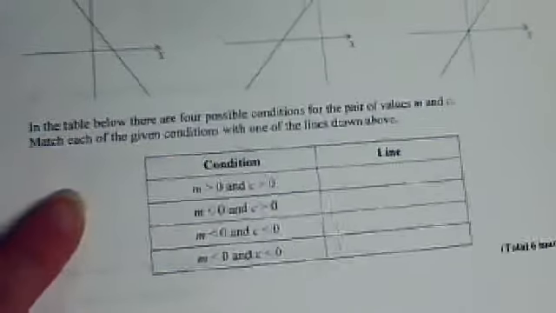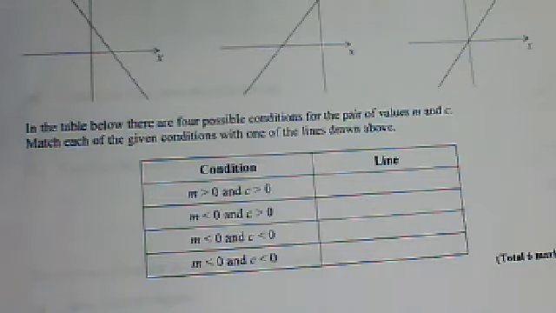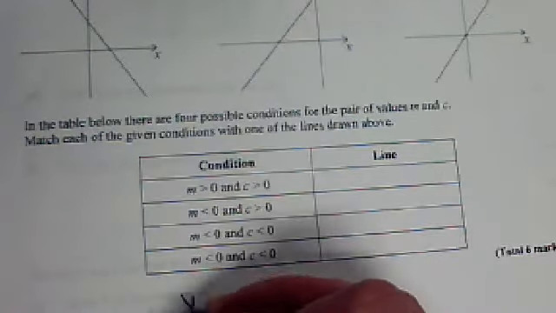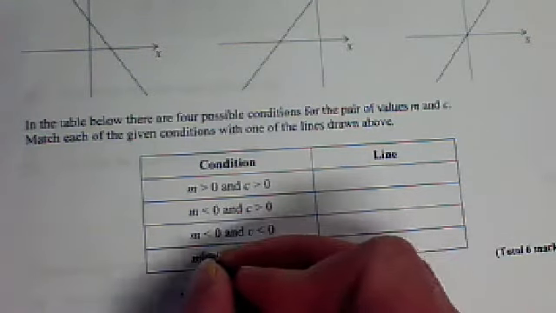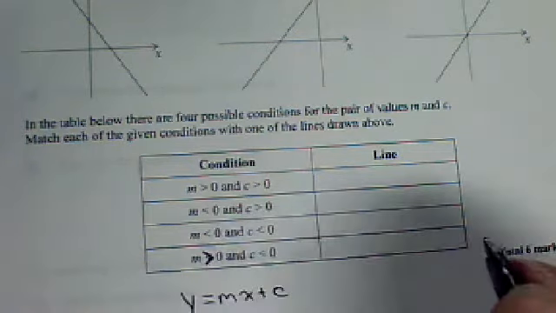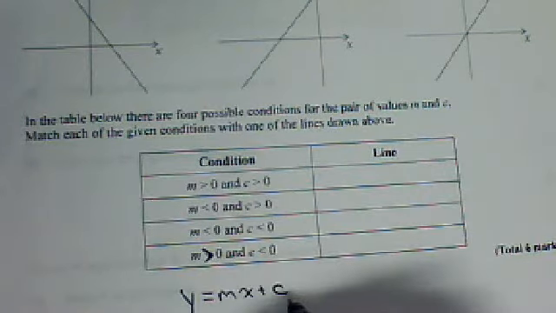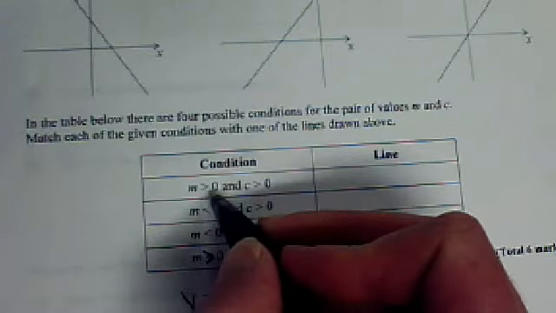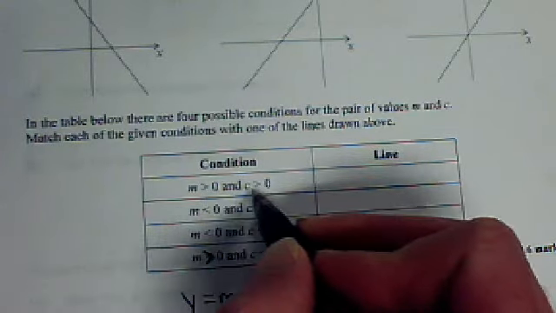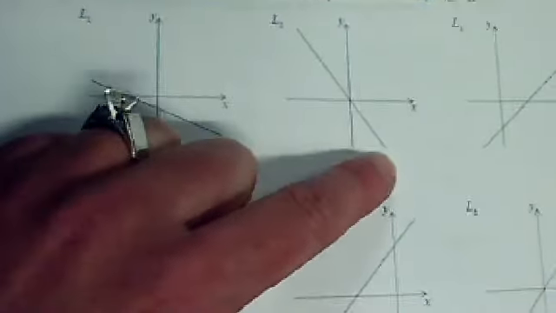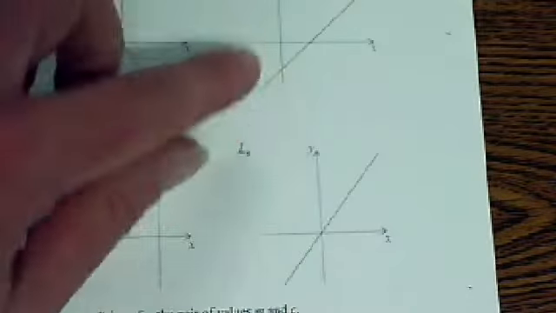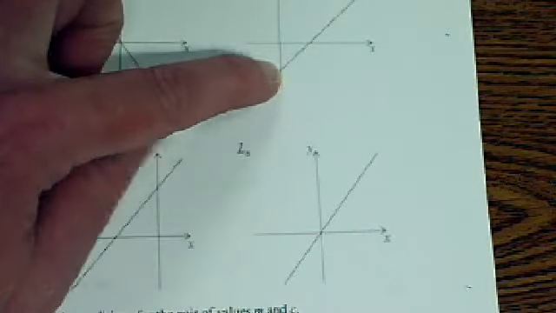Number 2. This one we were looking for possible conditions with the pairs of M and C. Looking at the equation y equals mx, and they do call it plus c in Europe. Now we changed this one to greater than in class. M is the slope, c is your y-intercept. So the first one, slope is greater than 0, so positive slope, and the y-intercept is positive as well. Well, this one's going downhill as well as this one, so those both have a negative slope. This one has a positive slope, but its y-intercept is below the x-axis, so that is a negative y-intercept.